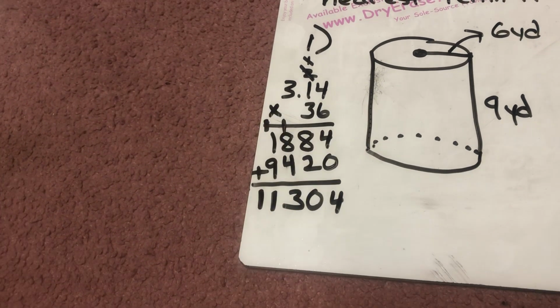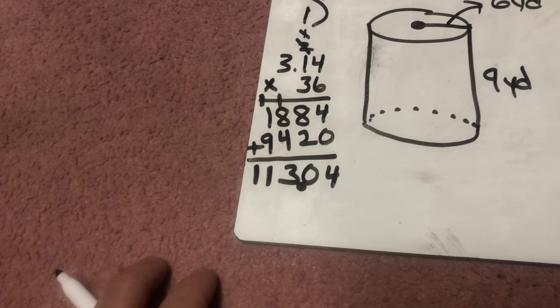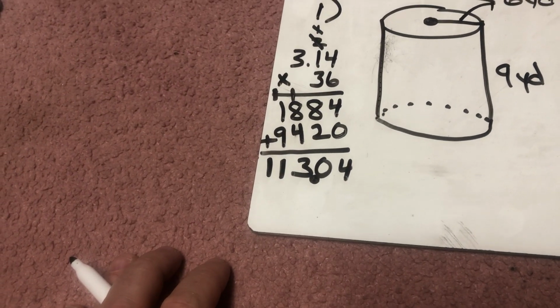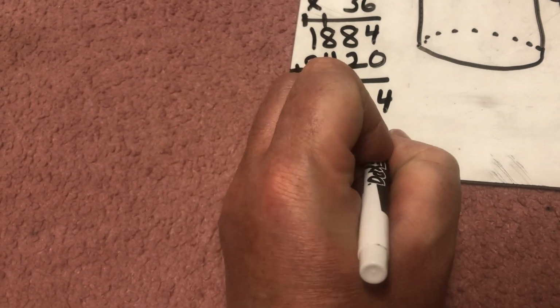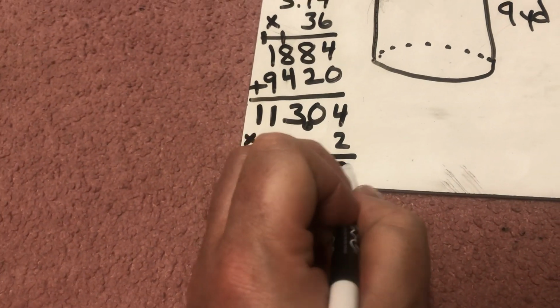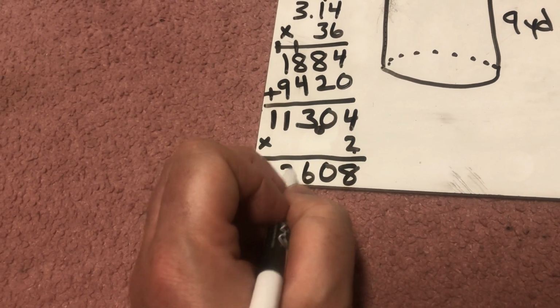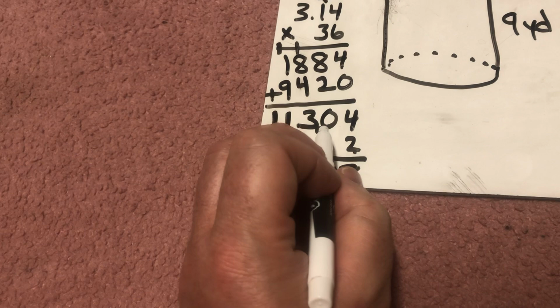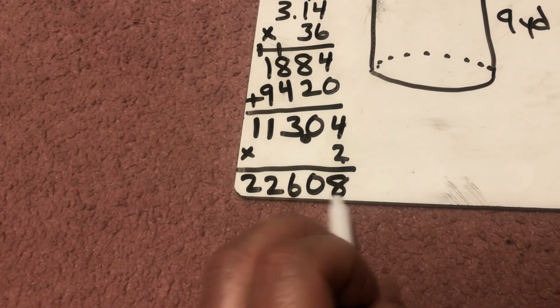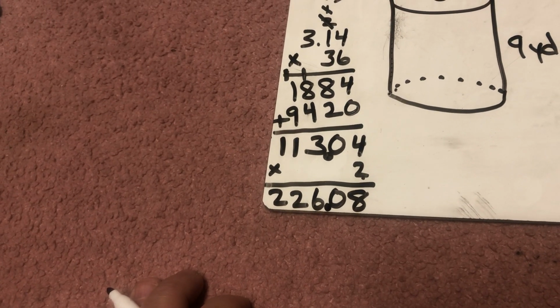There are 2 numbers that come after the decimal in the problem, so 2 numbers that come after the decimal in my answer. I get 113.04. Now that's just the pi times radius squared. Remember, I need to multiply that by 2. So I'm going to go ahead and come down here. I'll multiply that by 2. Just about enough room. 4 times 2 is 8. 2 times 0 is 0. 2 times 3 is 6. 2 times 1 is 2. 2 times 1 is 2. There are 2 numbers after the decimal in the problem, so 2 numbers after the decimal in the product. I get 226 and 8 hundredths.